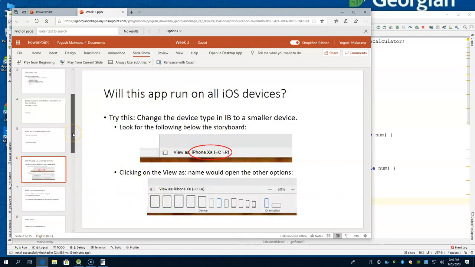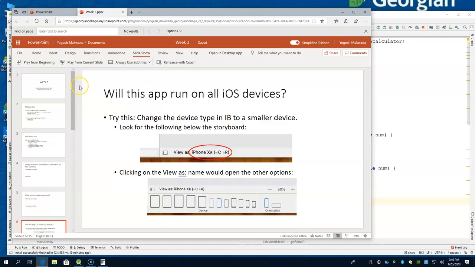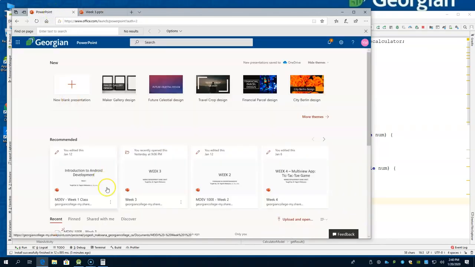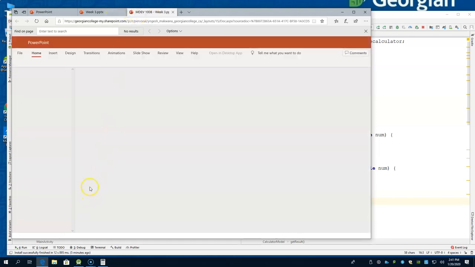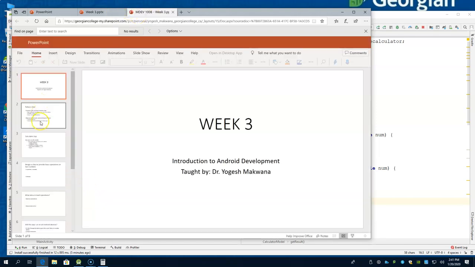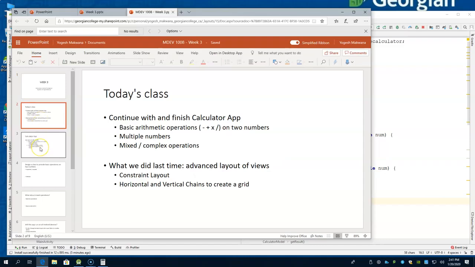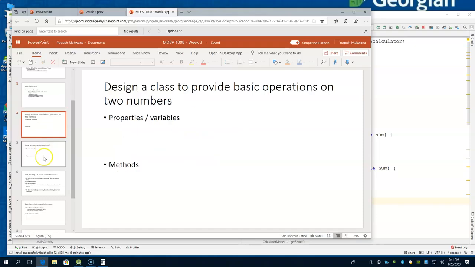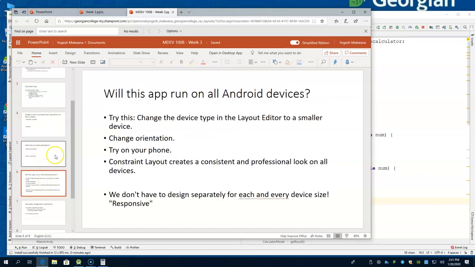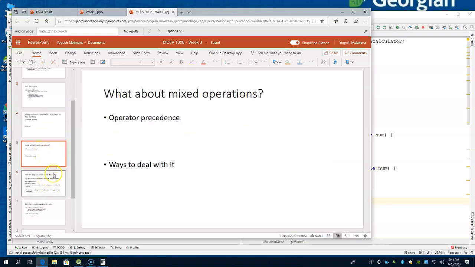Okay, sorry, this slide is incorrect. Actually, my presentation is incorrect altogether. That was for the iOS class. So this is for today, introduction. This is what we did. That's why I was wondering, there were a few extra slides in there. So we did this much.